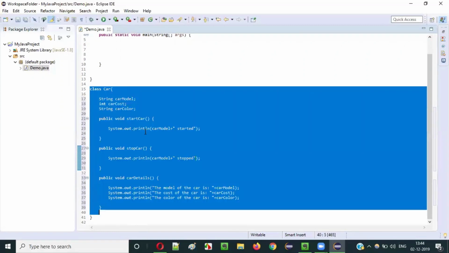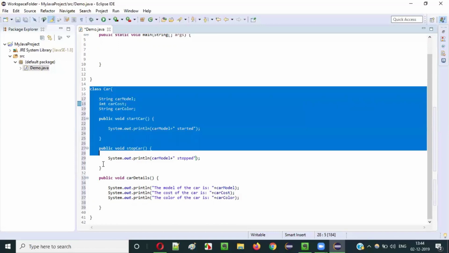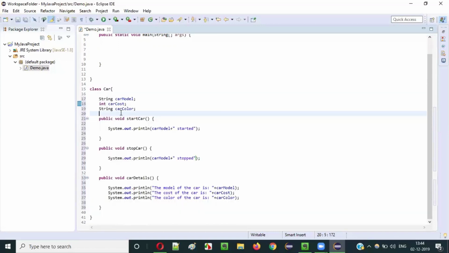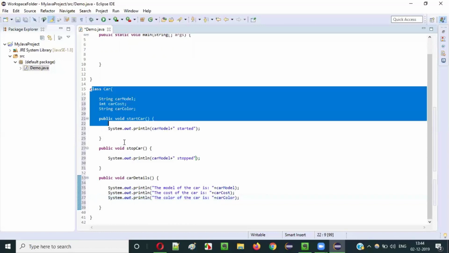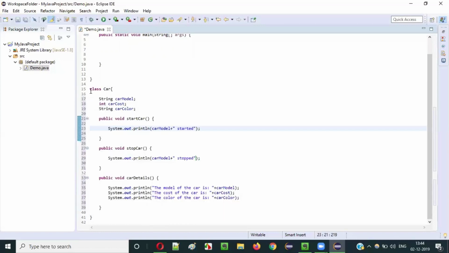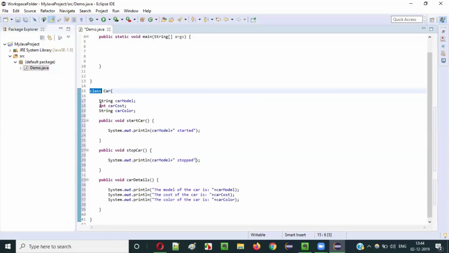Now we have the template guys. This is nothing but the template. This is a class and it will now act as a template because it has some properties like variables and methods. Now guys, using this car class template, we can create objects. So what is a class? Class is a template, like a building plan given by the engineer. The engineer's plan will be used for creating the houses.